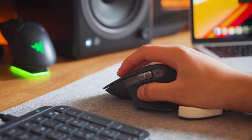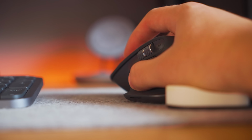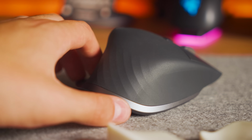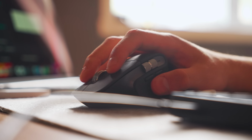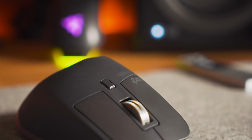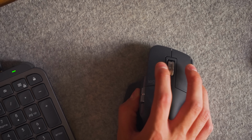After using this for months, this mouse fits my entire palm so well, where I can additionally rest my thumb on its side support. It is super comfortable because the black part of the mouse is mostly made out of rubber material, but the more you move towards the primary right and left buttons, this material does change and becomes plastic, which doesn't really bother me at all because these are super easy to click on.